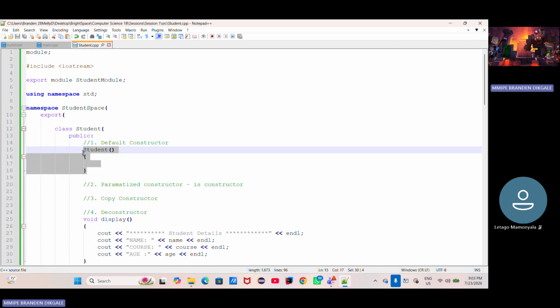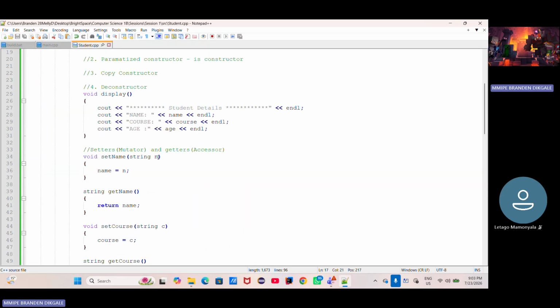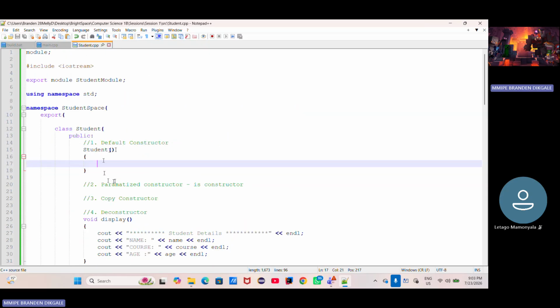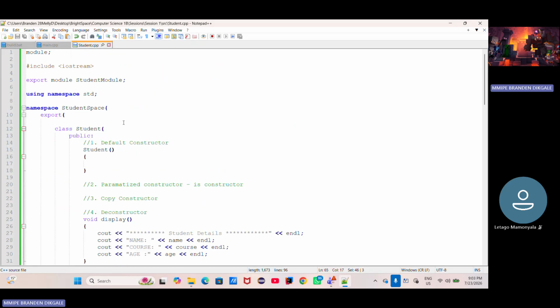As I said, constructors are special functions which are called automatically when you create your object to initialize your data.